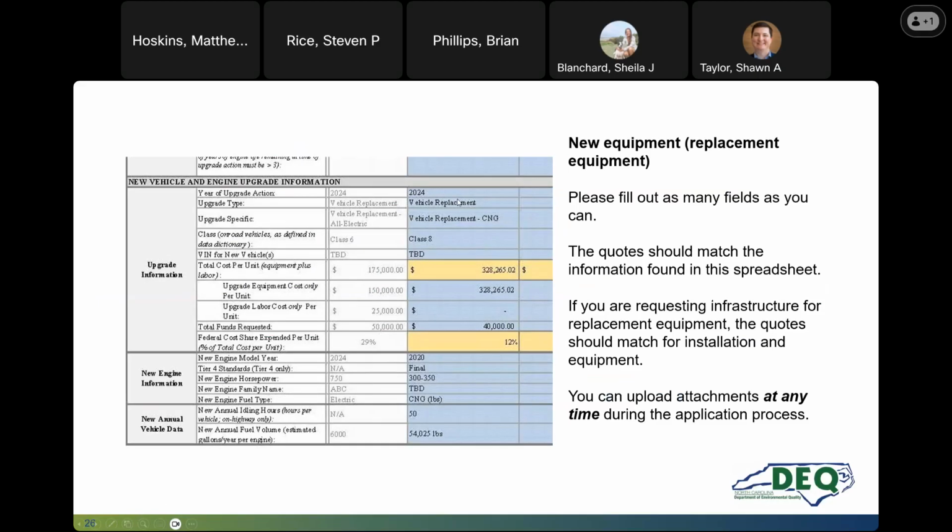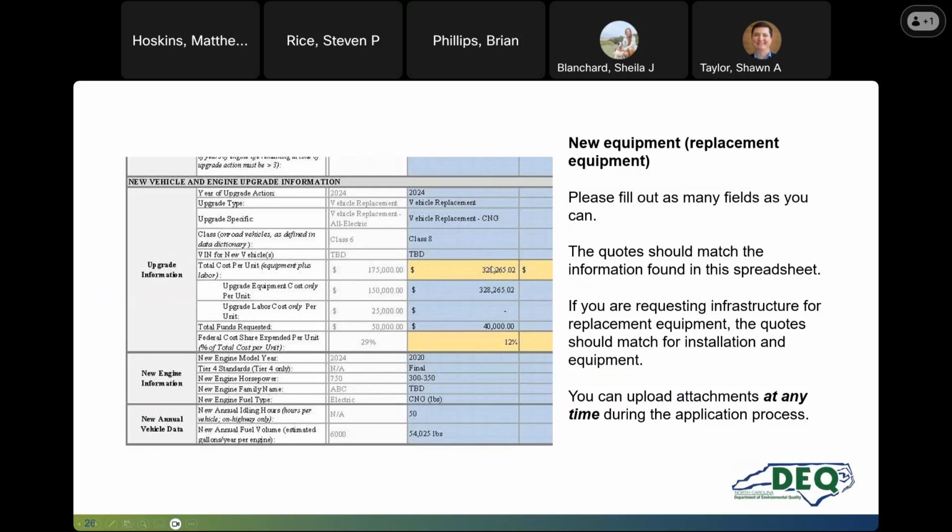You're either a replacement or a repower, what kind of fuel you're going to be used. So that's a specific. All these are drop downs. You won't have to come up with this. What class it is. So like I said, it should match the class that's in the replaced vehicle or be lower. And then this is your total cost for the replacement of that vehicle.